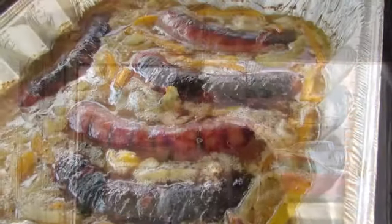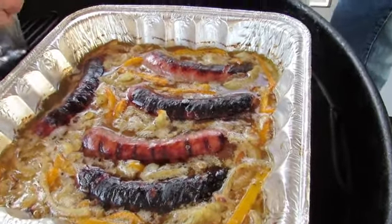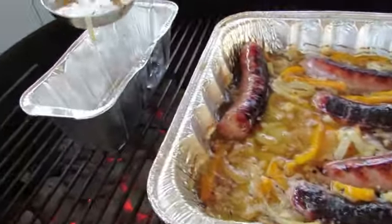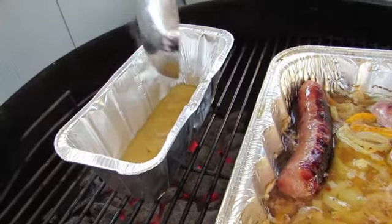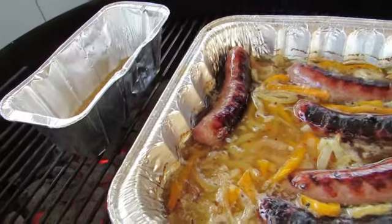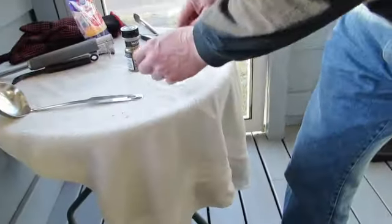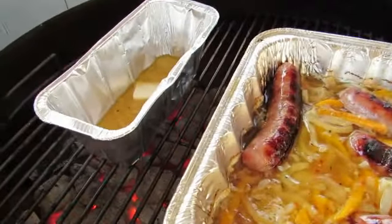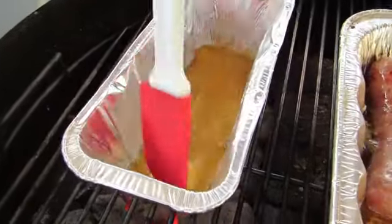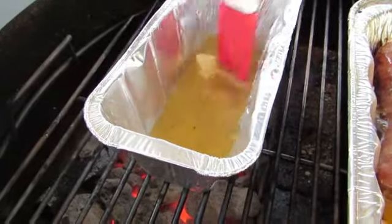No big deal. What we're going to do now is make our cheese sauce. Our brats are up to temp. And we'll take this pan right here. Take a little bit of this brat juice. Put that in there. If we need more, we'll add some more. We probably will. Actually, maybe just a little bit more. There we go. Going to add a little bit of butter. About that much. And get that stirred around. We can get that melted and going.